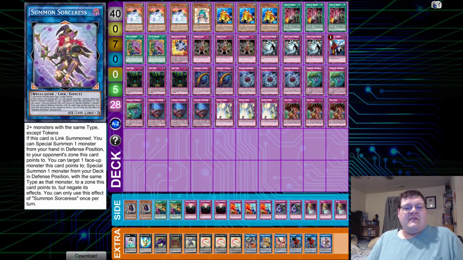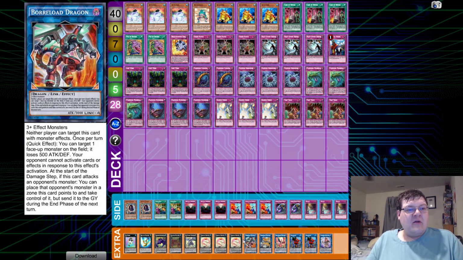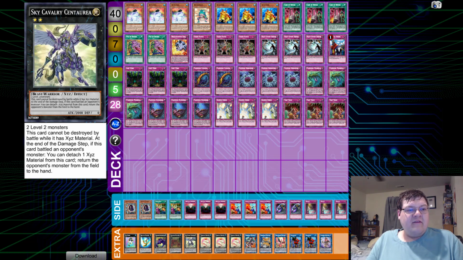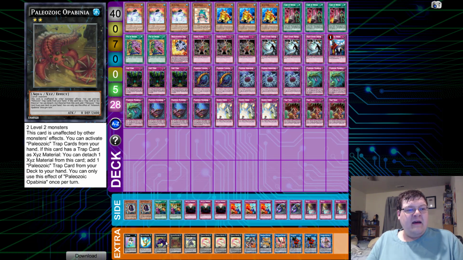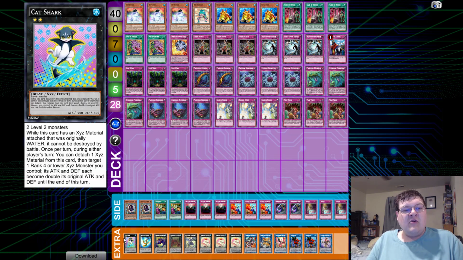So we also have 1 Kuruma Logos. We have 1 copy of Summon Sorceress, 2 Miss Starboy, 1 Phoenix, 1 copy of Cerberus, 1 Borreload, triple copies of Totally Awesome, 1 copy of Sky Cavalry, 1 Obabinia, 1 copy of Anomalicus, and then, of course, 1 Phoenix and 1 Cat Shark.